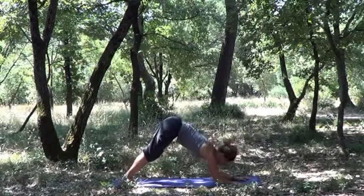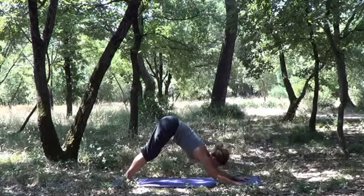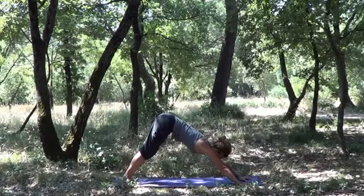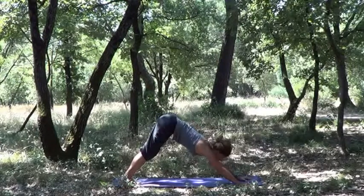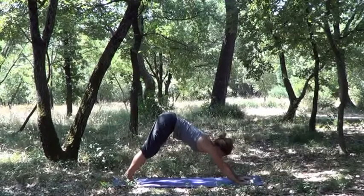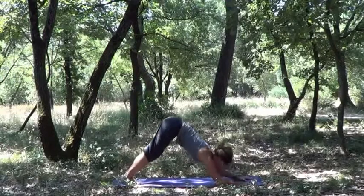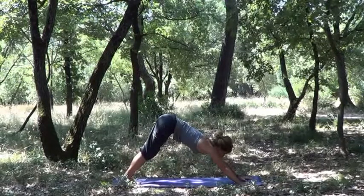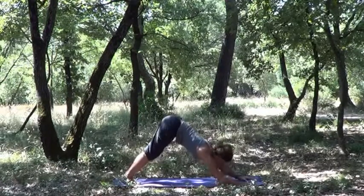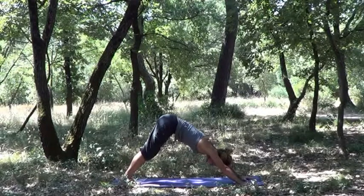Looking forward, bring your forearms down to the mat and lift up again, keeping your legs strong without bending your knees, without changing the angle at your waist. Lowering your elbows, pressing into the palms to lift back up. Lower both together, press down to lift back up. And again, keeping your tummy muscles tight, lifting up towards your spine, and pressing back to downward dog.